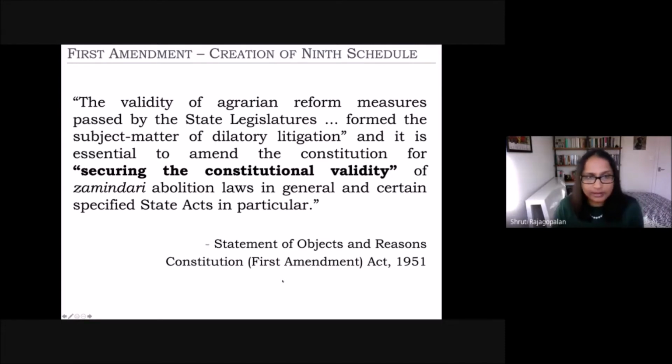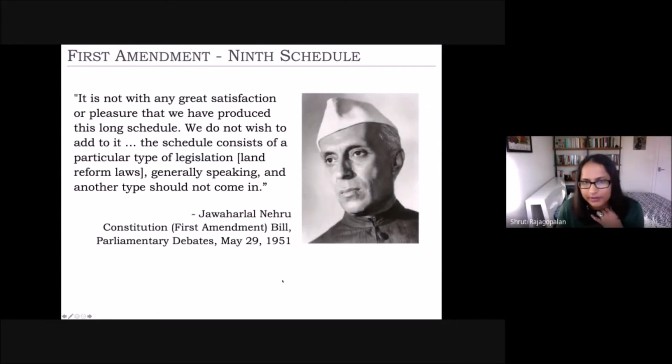And the reason is they needed to end zamindari, right? It sounds like a very reasonable thing to do. The Constitution prevented implementing land reforms and ending zamindari without giving compensation, right? Giving compensation would have defeated the purpose. So either we give up the Constitution or we give up zamindari abolition. And in this case, they found this kind of middle path and they said, we're going to do this, right? And they were aware of this. They were aware of the magnitude of what they were doing. It was quite a bizarre move to create a schedule like the Ninth Schedule.